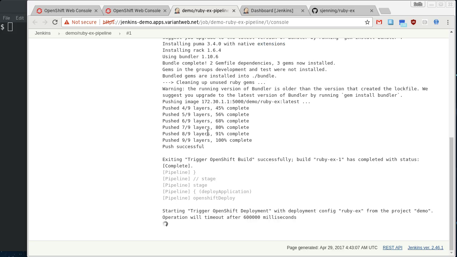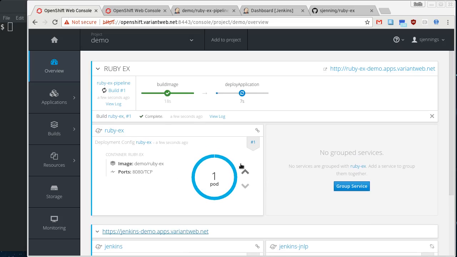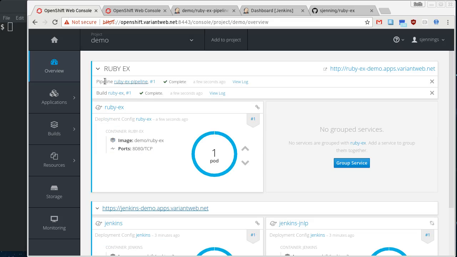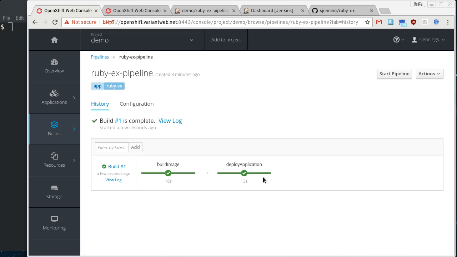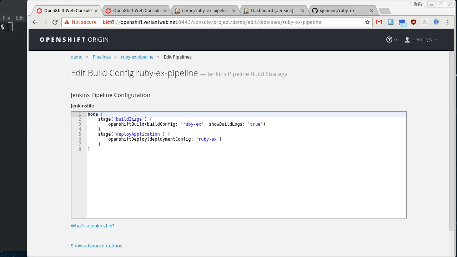So you can see the build was successful. It's pushed to the internal registry, and now it's running the deployment. Now we have one pod, and deploy application should register that this has been deployed. And now the whole thing is complete. If we click on our pipeline, we can see that those two steps were complete. And if we go into our edit, you can see that those were the two stages of our pipeline.